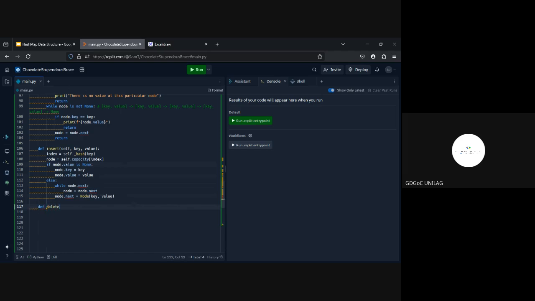Def delete. This is key. Let's complete the index as well. So let's see if node value is not none.